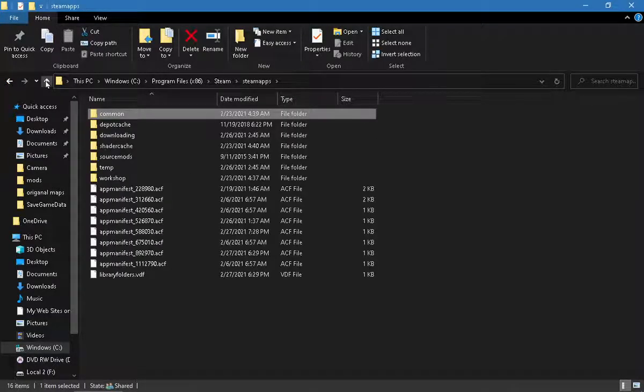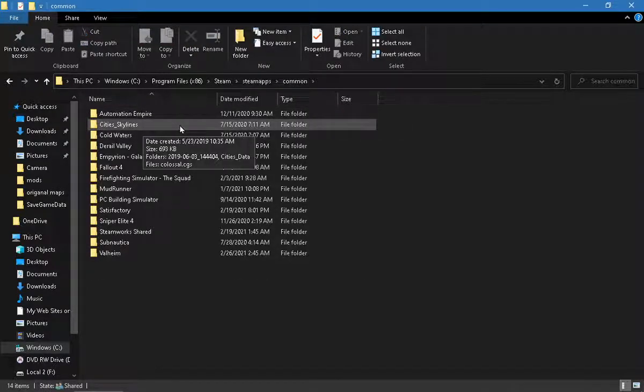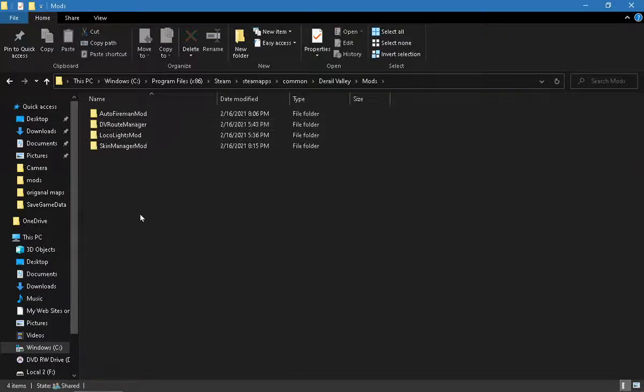Okay, Unity Mod Manager. When you download it, and you can get it on Nexus, you can get it quite a few places. You can actually get it from Unity. Unity Mod Manager is a lifesaver. When you download the Unity Mod Manager, put it in this folder, in its own folder. Okay?